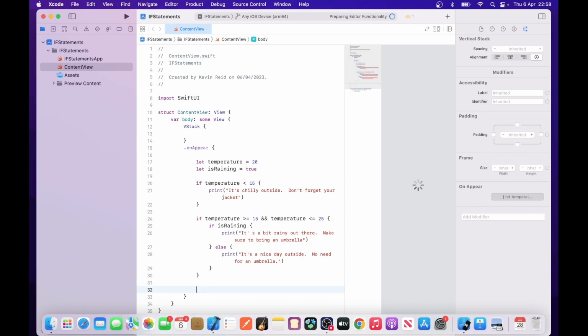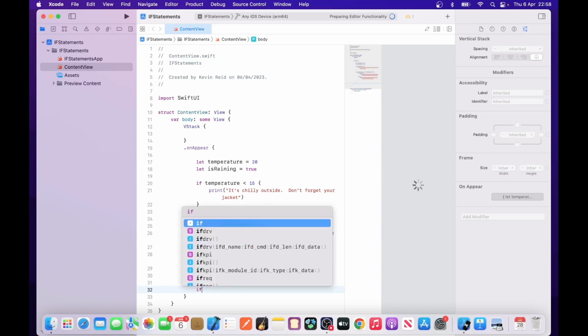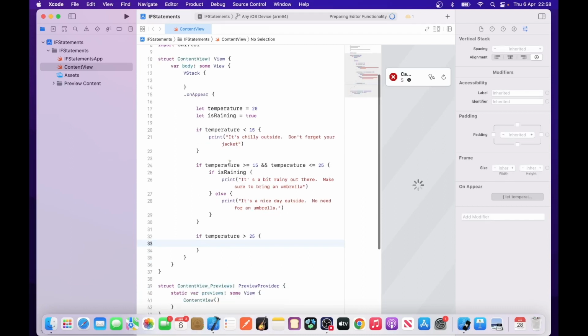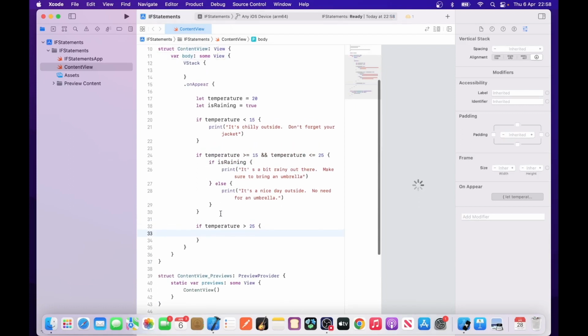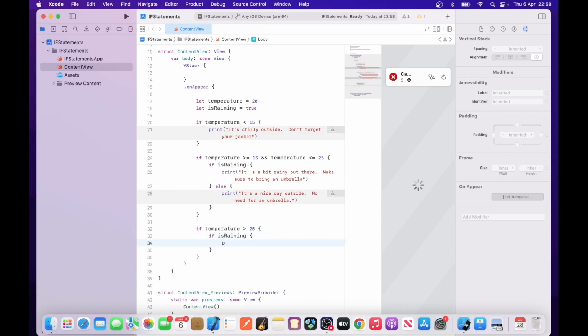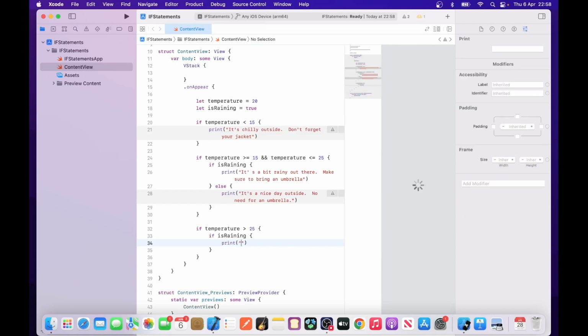For the third and final if statement, type if temperature is more than 25, if it is raining, print it's hot and raining outside.